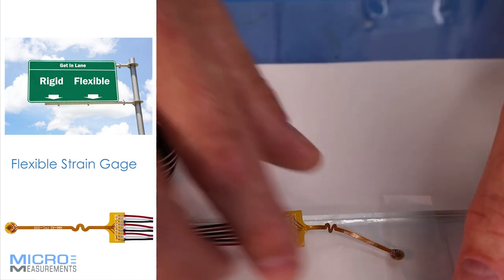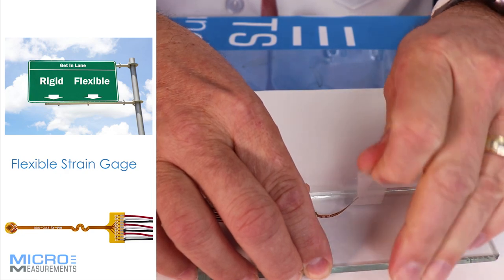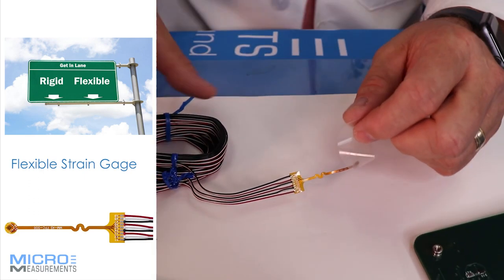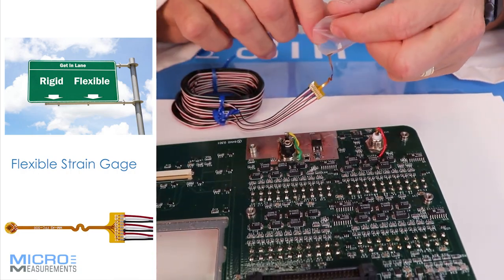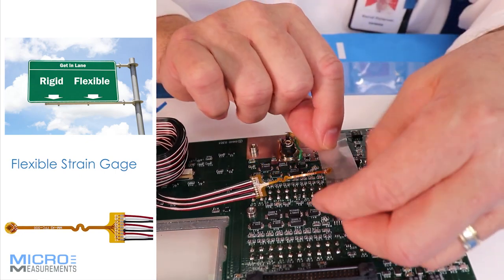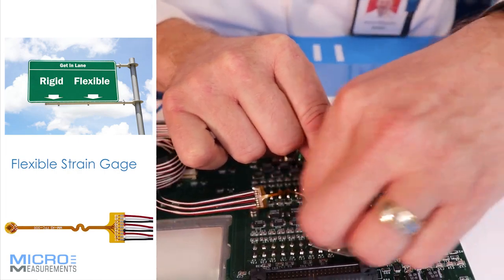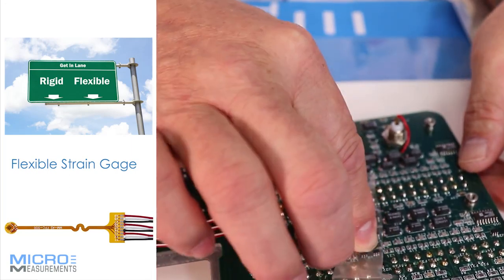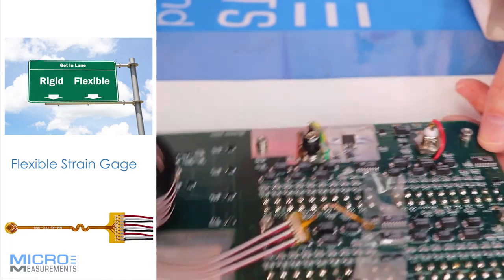We're actually ready to lift this off the piece of glass. I'm going to take this tape, fold it back, and lift it up at a shallow angle — and the gauge wants to come with it, which is good. The idea is to get the gauge in place where you want it on the tape, then lift the tape, apply the catalyst first, then the adhesive, and bond it back down. Let me orient it so it comes out through that little window between the IC and the surface mount resistor.